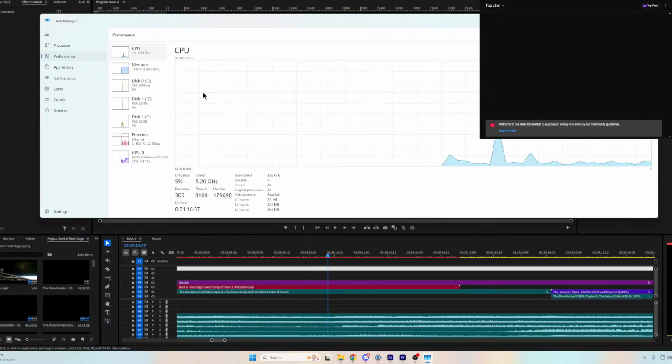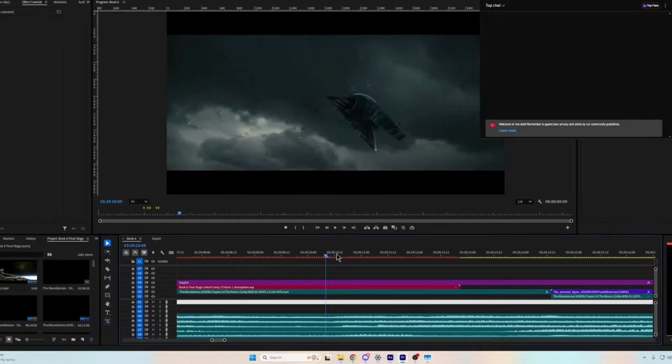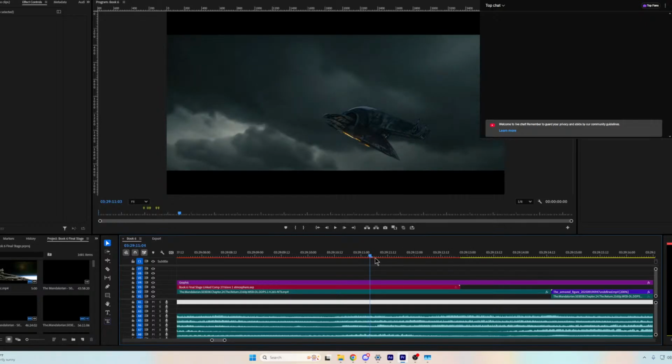I'm running at 5.2 gigahertz on this. I know Premiere's very heavy on the CPU and RAM. That's just slow as crap. 2 frames there.